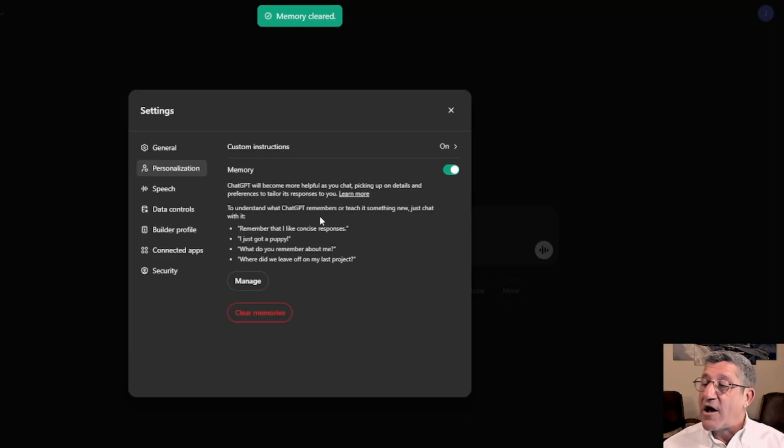Now, another thing, if you're not comfortable at all with the memory data mining that ChatGPT does, don't fear. You can shut it off. Just go right here to the memory. There's a button right here that you can toggle on and off. Now, keep in mind, when you toggle it off, it's done. Okay? It's not going to record anything else, but it will keep the memory that it's already banked on you. It's just not going to create more memories moving forward. So if you're not comfortable, you can shut it off. And if you're not comfortable with the information it still knows about you, make sure you go down here to the red button and clear the memory.